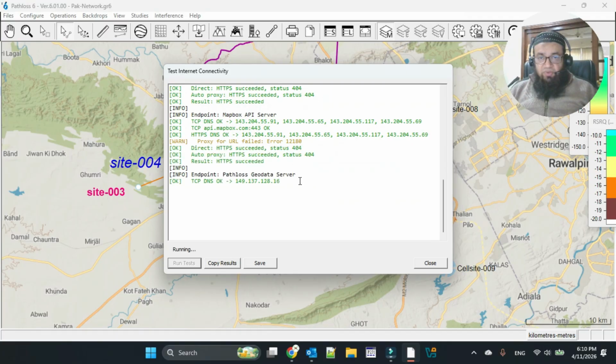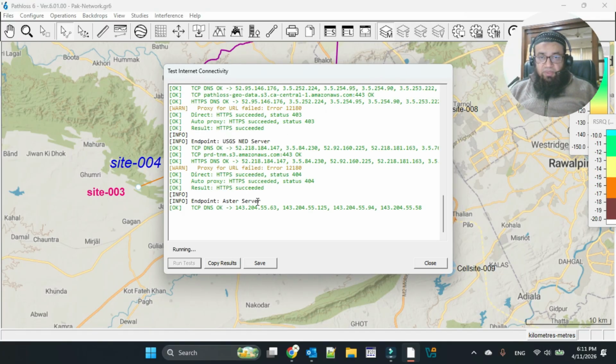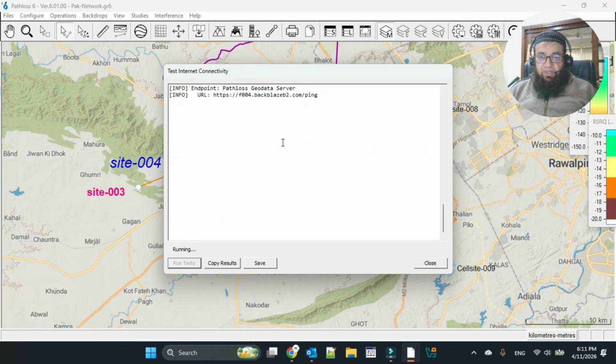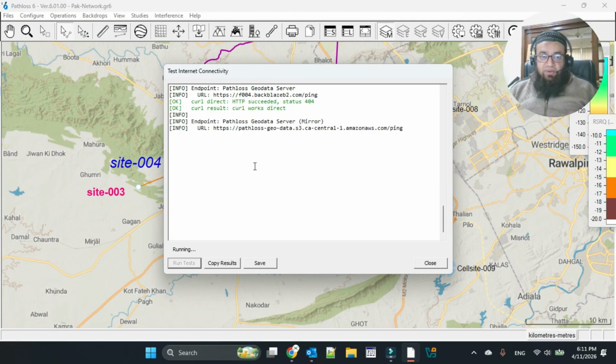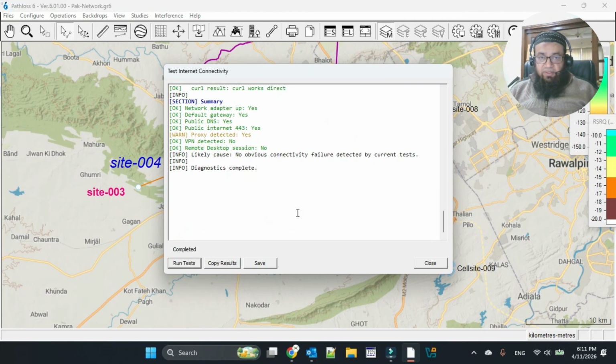It's saying everything is okay for me because I'm fine, so it will not show any issue. But as you can see, it's a long test. It's doing a lot of testing on a lot of servers, and for example, here it's saying that this is connected VPN.